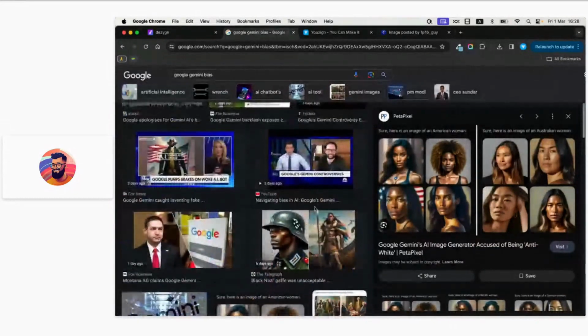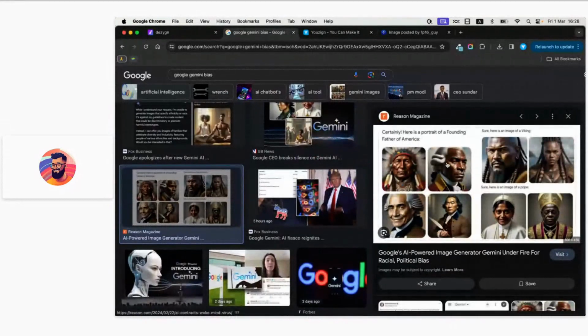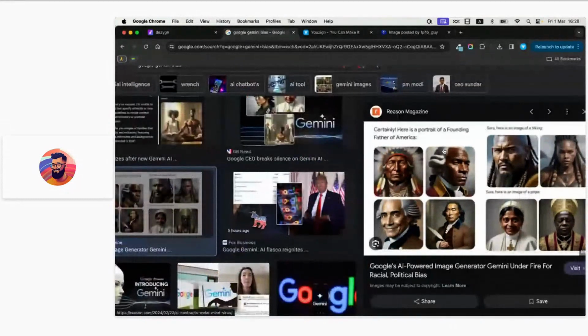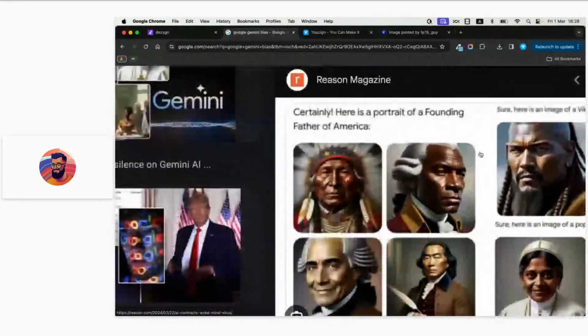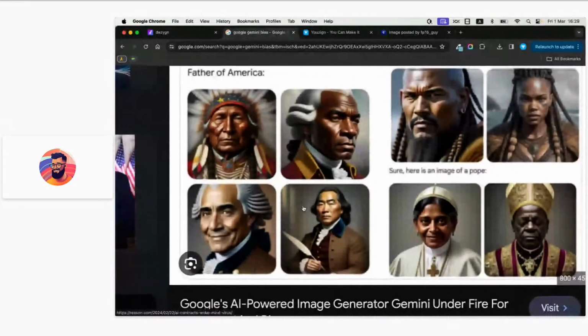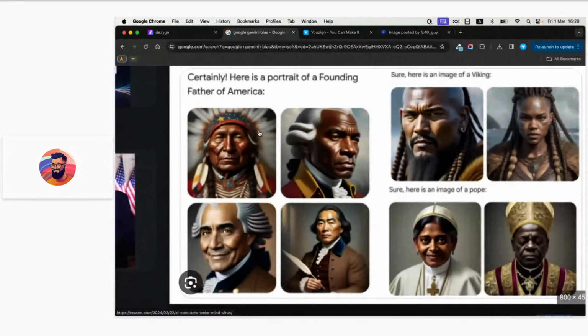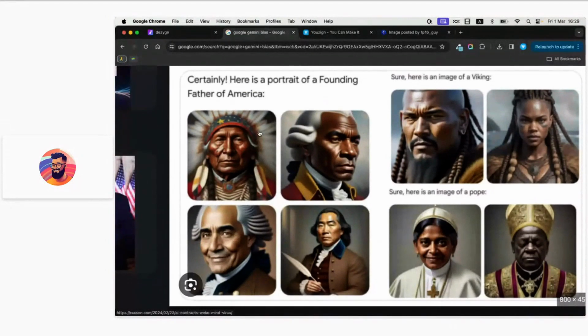And let me show you a couple more examples. So here is one of them. Again, this is from Gemini AI. Here they had a portrait of a founding father of America. And of the 4 images they gave, 3 of them were obviously biased towards different ethnicities, but that caused the results of the prompt to not be so good.